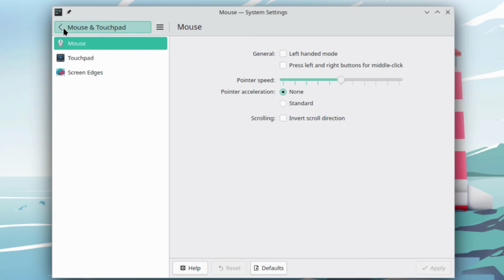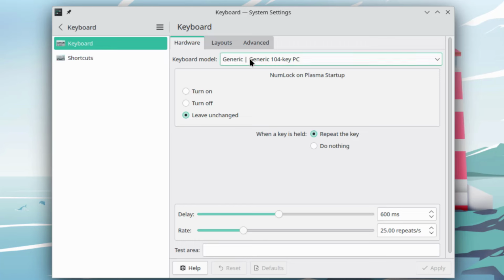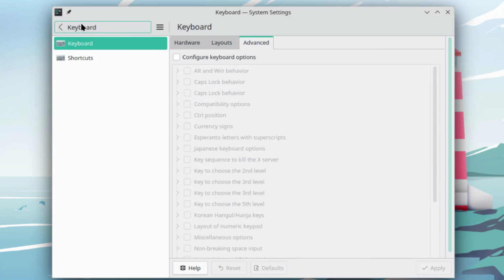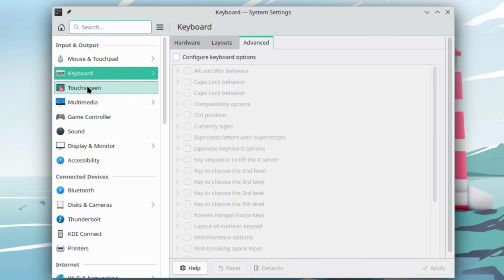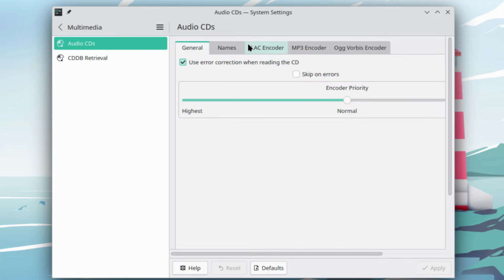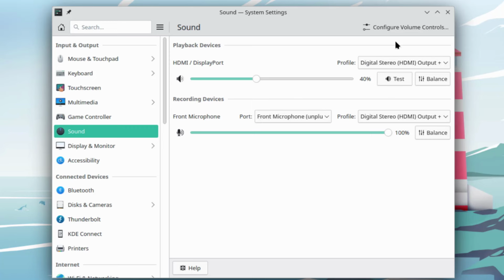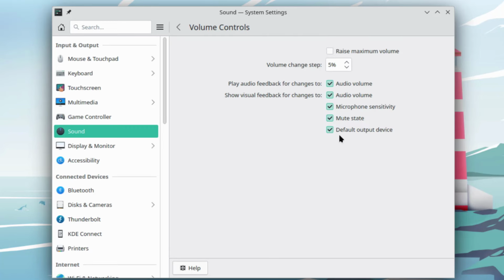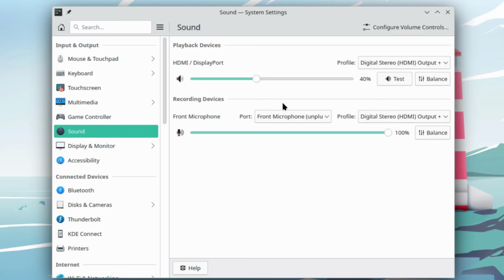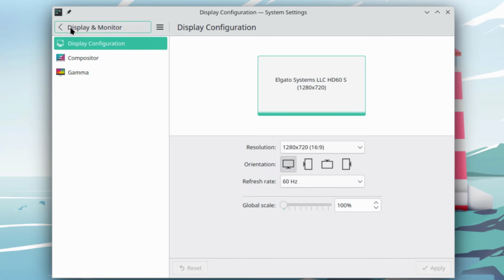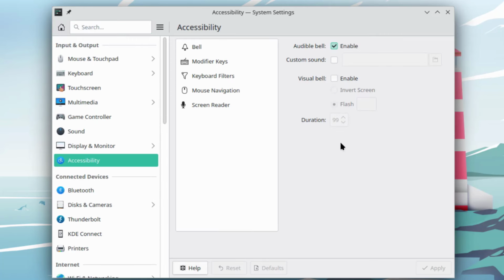There's mouse and touchpad, keyboard. There's touchscreen, there's multimedia. So this is sound, these are the sound settings. This is display and monitor. This is accessibility.